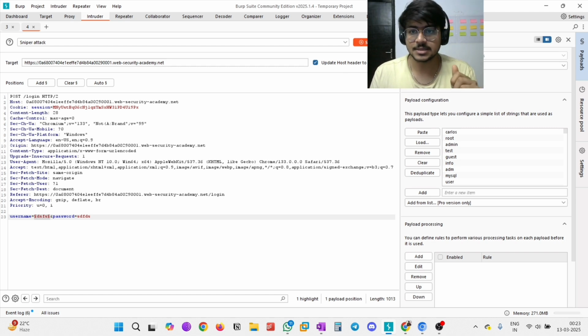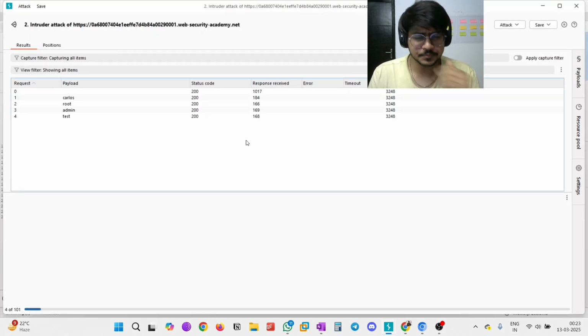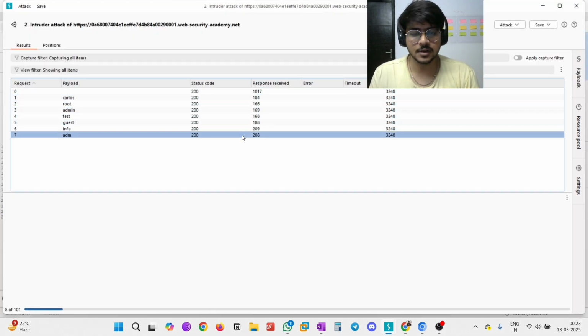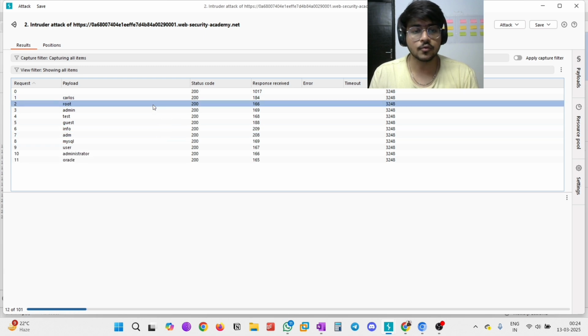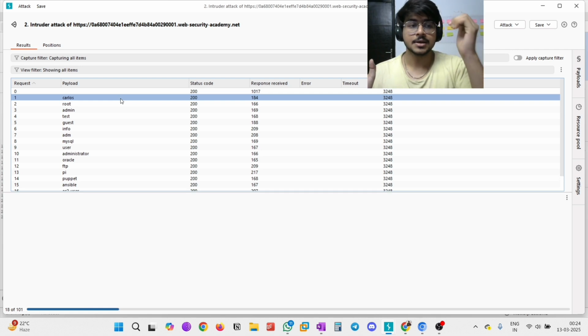Okay, let's start the attack. So you will see the brute force will start, and that's how a brute force attacker works. We use a bulk of usernames and passwords and brute force them at a time.